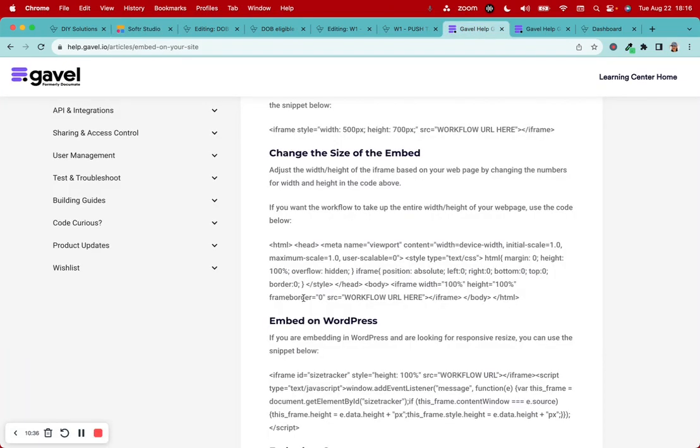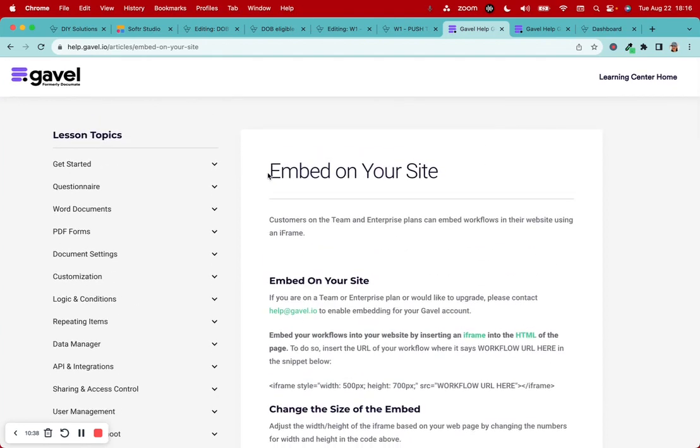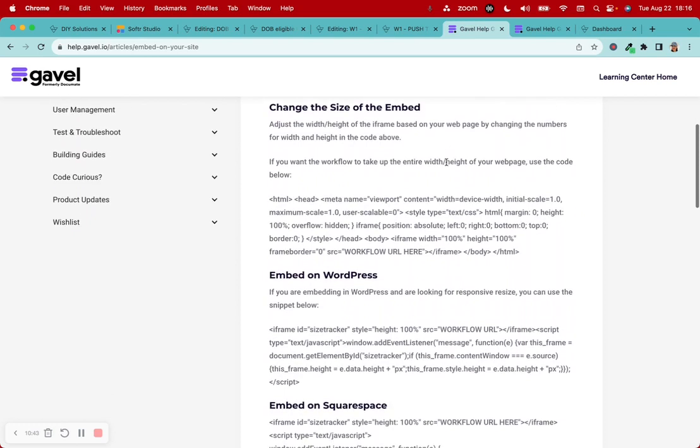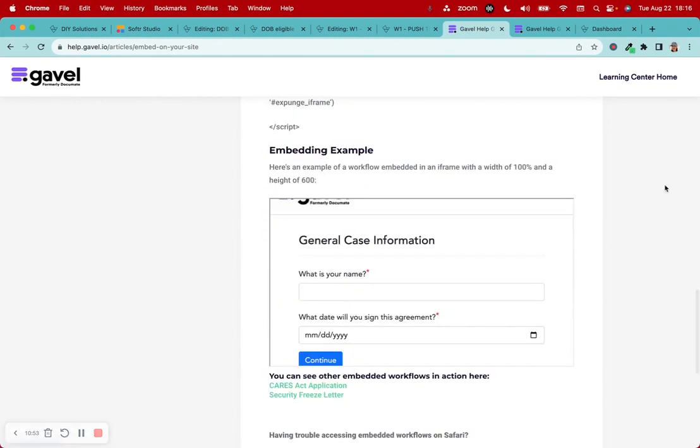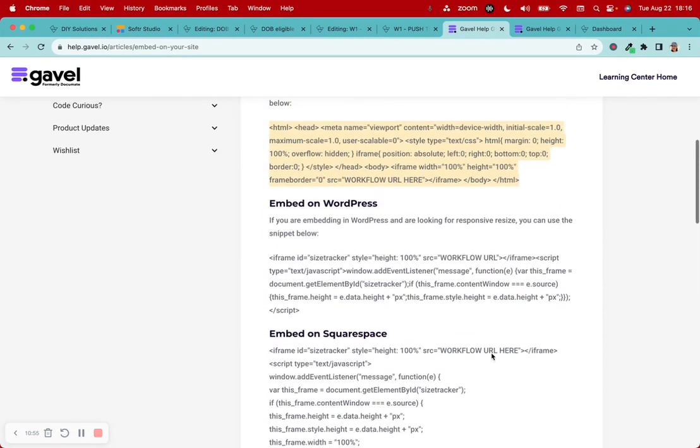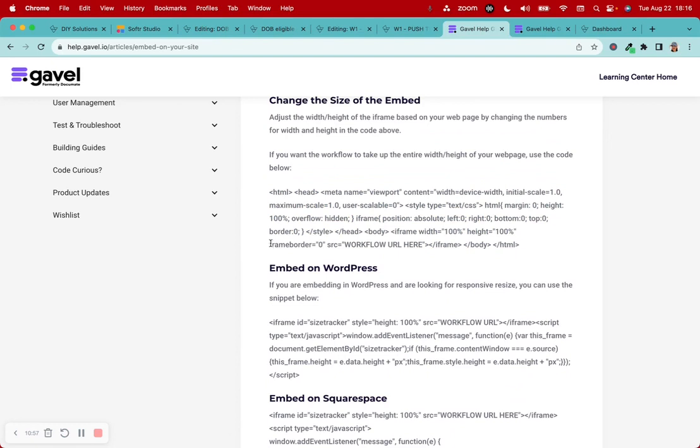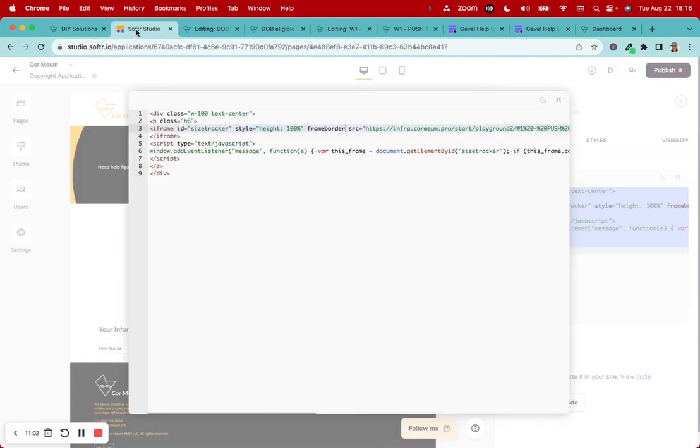And you can actually see this if you go back to the Learning Center article about embedding on your site. If you look at the code from the other ones, I was noticing when I was playing with this that this one looked really nice because it didn't have that frame or border around it. So I was looking at why that was the case, and I could see that it says frame border equals 0. So I tried putting that inside of my code, and it worked fine.